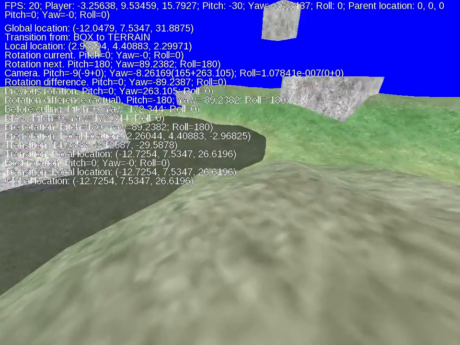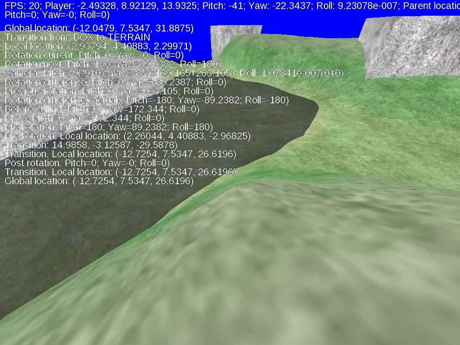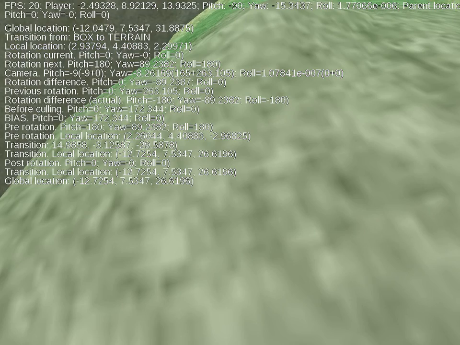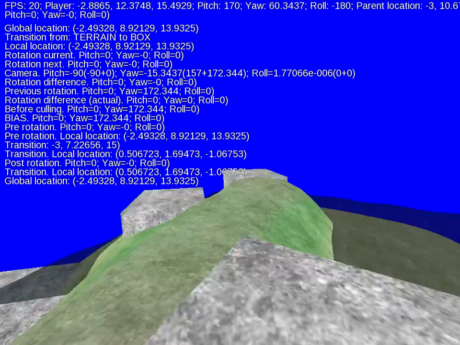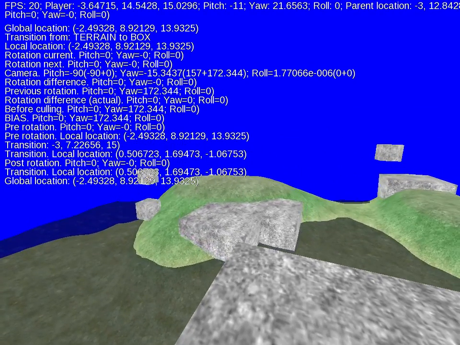The only difference is that the box also rotates. These ones, I just want to come up for a bit, 3, 2, 1, go. So these boxes don't rotate, they just go up and down, so we don't have the same problems.